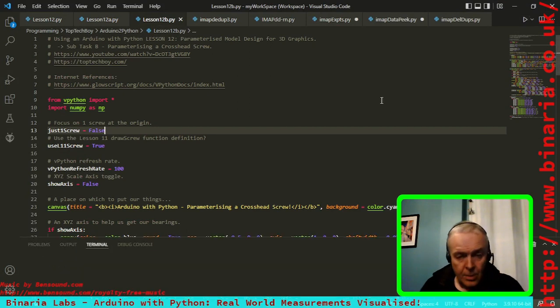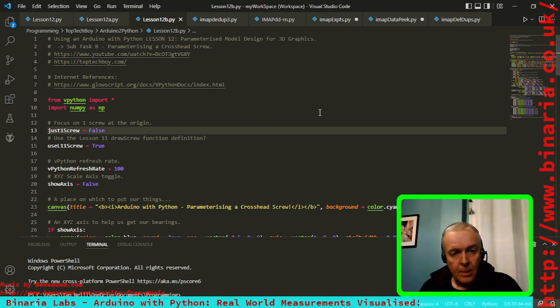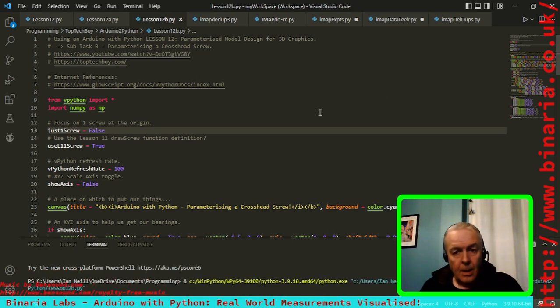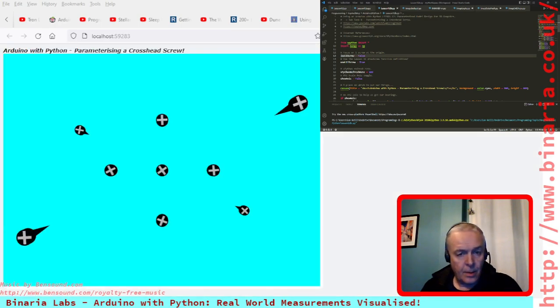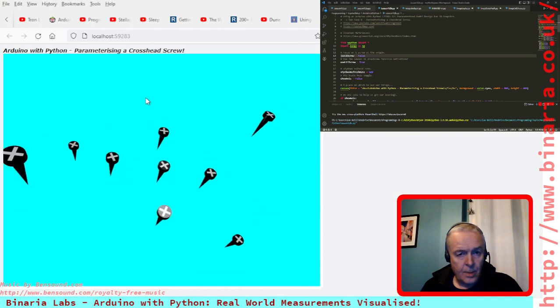So again, the old screw class, I'll show it to you, but I could have screws in any position, but always only in the Z direction and always the same size. And here they come. So there we go. There's some screws, anywhere in any position.